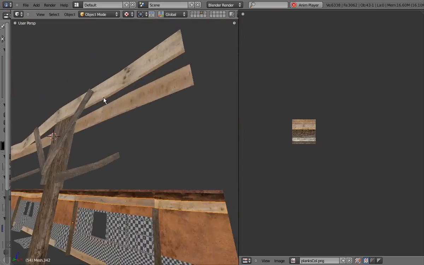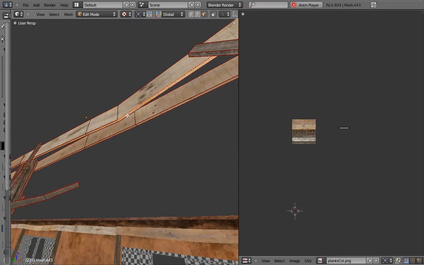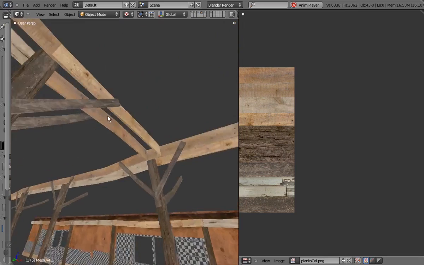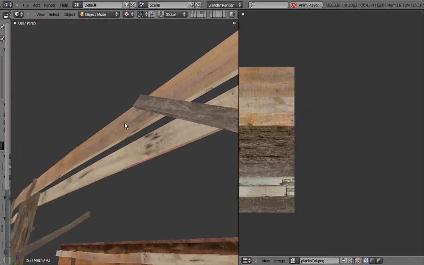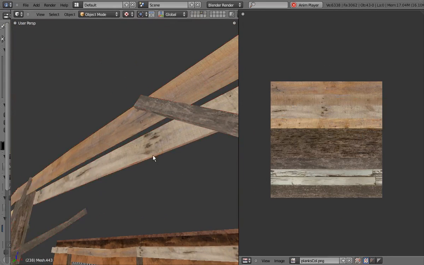So it's not so important for the side planks, but for these center planks here, you can see that each side of it might have a different texture. So we not only have to worry about the underside of the plank, but also we have to make sure that each side of the plank has the same texture as well.